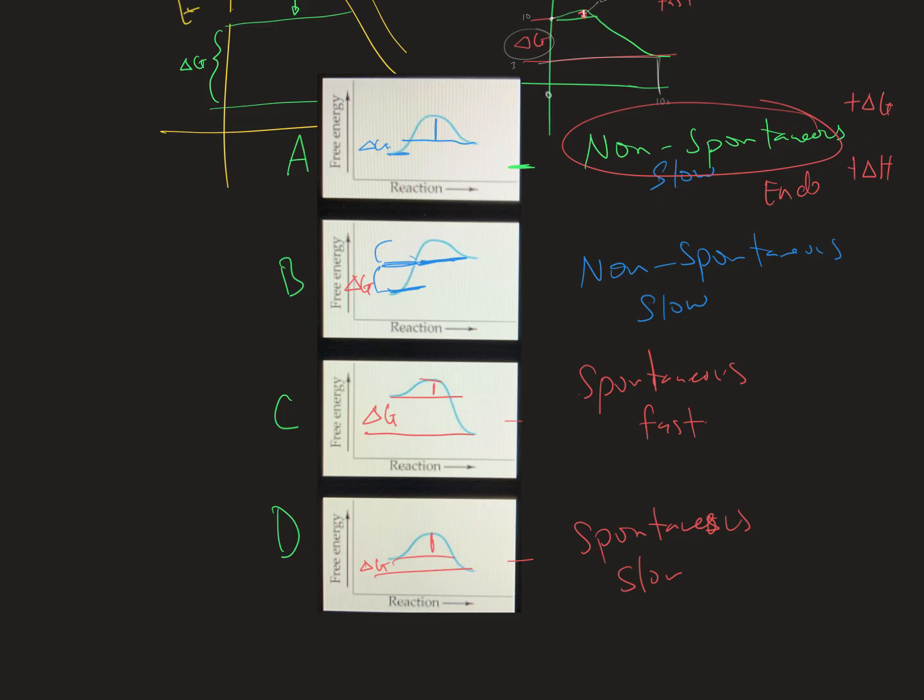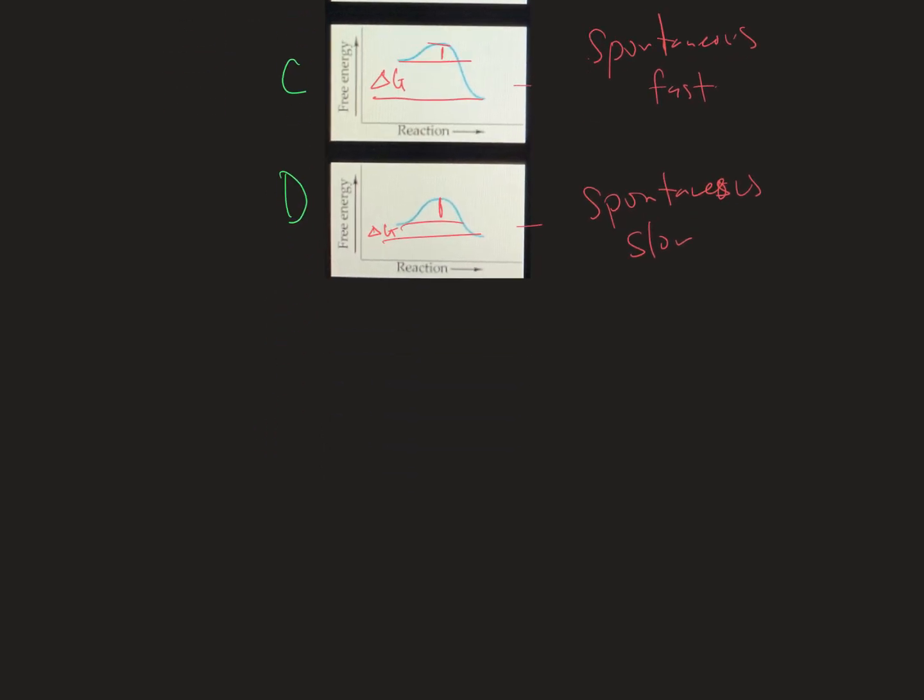All right. Are we good on that, or do we have any other questions on delta G? Okay, just to reiterate, if they look very similar in height, we're just going to assume it's slow. Because if it's the same size, it's 100% the size of delta G. Good way to think about that. So even if we had something kind of like this, there's my delta G, and there's my activation energy, right?